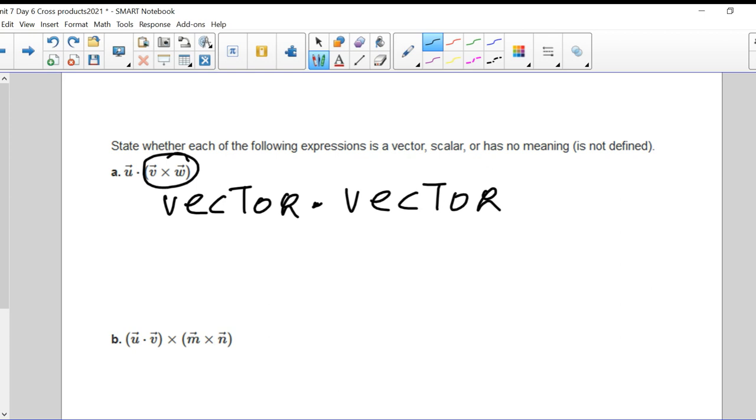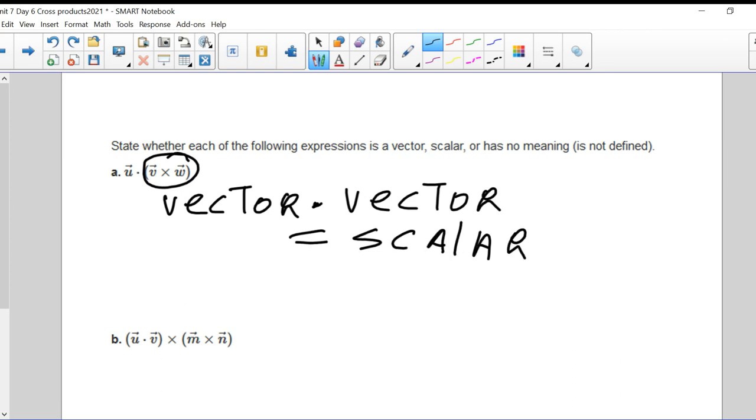So Sarah, big up to you. You're the first one who said it was a scalar, and absolutely it is a scalar. When you dot two vectors together, you get a scalar. It's called scalar multiplication. A cross product is a vector multiplication. Two vectors that are cross multiplied give you another vector. But that vector times another vector in a dot multiplication gives you a scalar. So the result of this is a scalar.